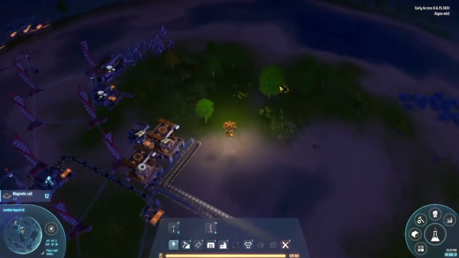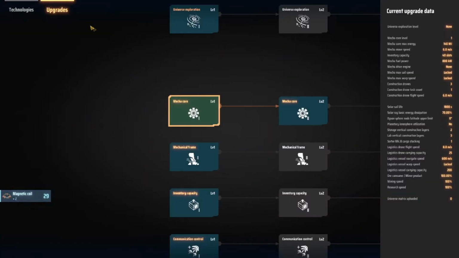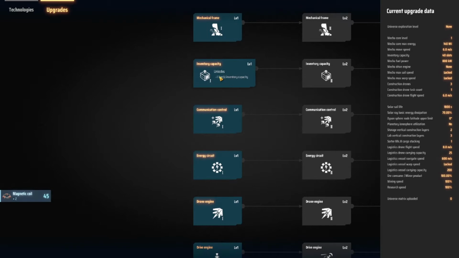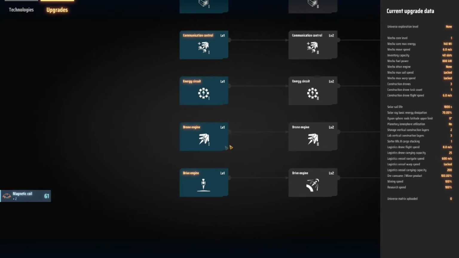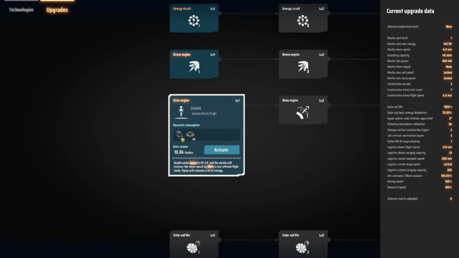The other thing I need is coal. I have enough left in my reactor core for this right now. Don't worry, I have enough energy left in my core to survive this, but let's go down here. We unlocked Mecha Core, but I never showed you these. We can boost our mech speed, we can boost how much inventory we can have, we can boost how many construction drones we can launch, we can boost how quickly we refuel, how much power we get from fuel. We can get drone engines, which make the construction drones fly faster. Quite useful. And then this one, Drive Engine Mark 1. 60 of those magnet coils and 150 coal.